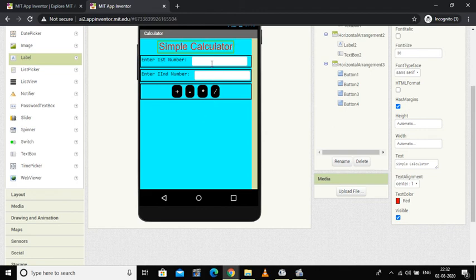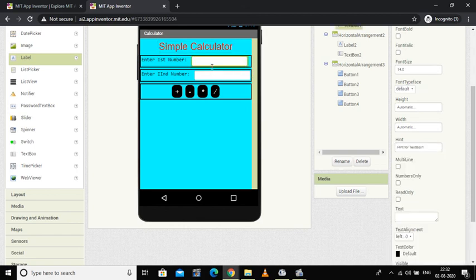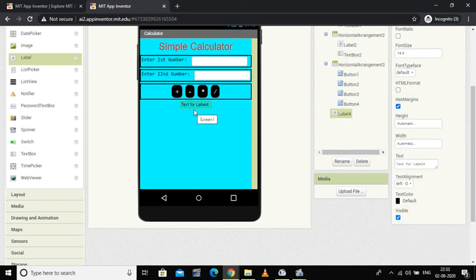Now anyone who enters the first number, second number, selects the operation to be performed on these two numbers, and then its result should be displayed here, right? For displaying the result, I should drag one of the labels here. Now the label is in the center.